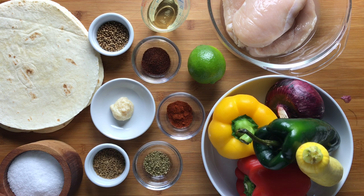Speaking of vegetables, I'm using a red bell pepper, a yellow bell pepper, a poblano pepper, a yellow squash, and a red onion. For seasoning I have ancho chili powder, smoked paprika, coriander, cumin, oregano, garlic, and salt. The recipe also calls for some vegetable oil and a lime. For serving, use either flour tortillas or corn tortillas and any desired toppings such as guacamole, shredded cheese, salsa, sliced jalapeños, cilantro, whatever you like.